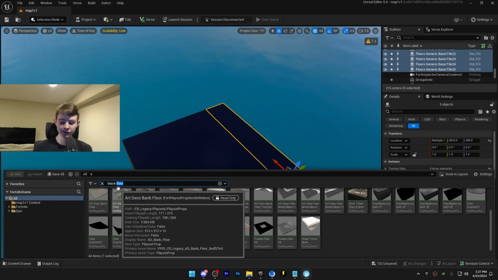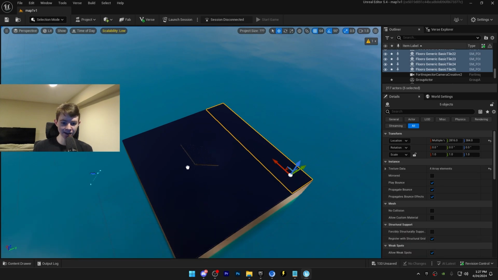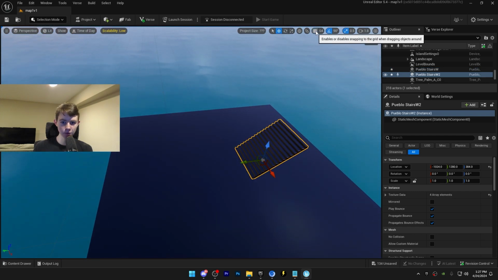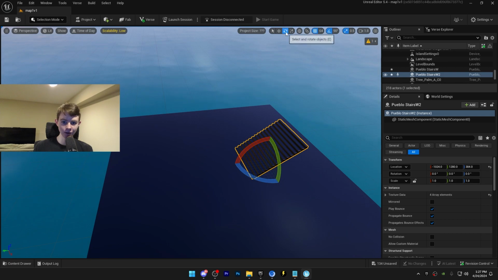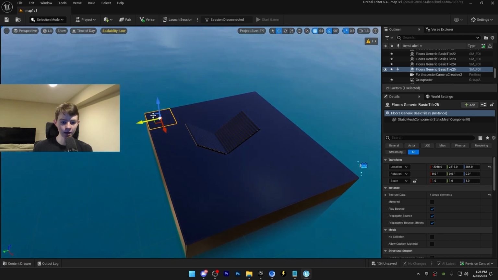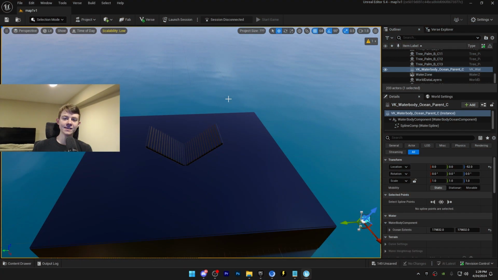So click on the content drawer and search black stairs. And here you can find some black stairs, so I'm just going to place it just like this, right in the center. Let me place another one on the other side. And guys, to rotate, click on the rotate tool up here, and then rotate it just like that. And then you can drag it over as well. And perfect. Wait a second, it's kind of not even, so here I'm going to extend the square out one more. So guys, now that the 1v1 area is complete, it's time to change the island settings.